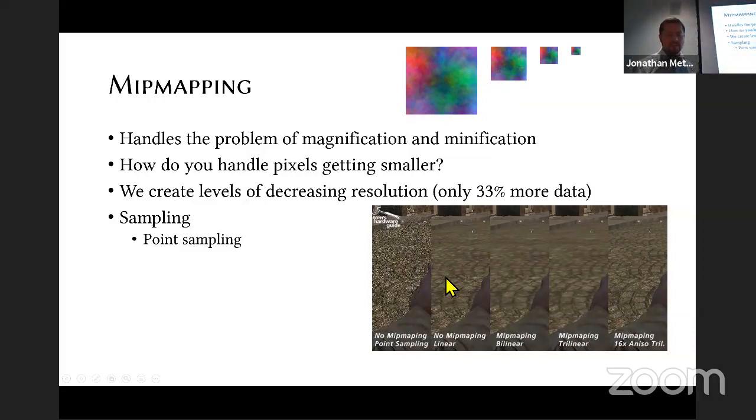Okay, the second one is we're not going to use MIP mapping, but we're going to use linear sampling. So this has to do with magnification. This is what happens when I'm blowing an image up, right? Do I just pick the closest one, or do I blend between the pixels that I'm in between? All right, so linear sampling is blending neighboring pixels, and this is what that blurred look looks like, okay? So we would say it's pixelated if we are using point sampling, and it looks blurry if we're using linear sampling. And that's just how that territory goes. You can't really make more data when you don't have any.